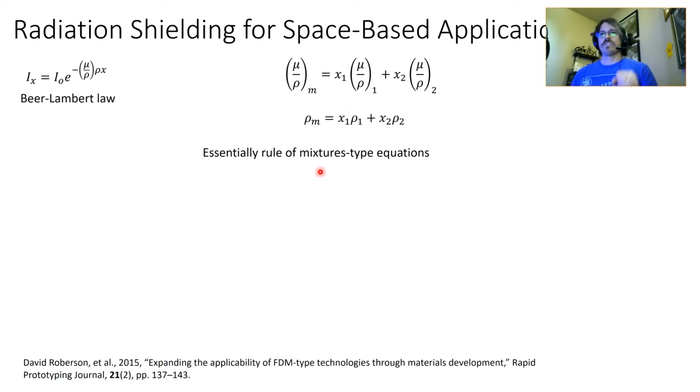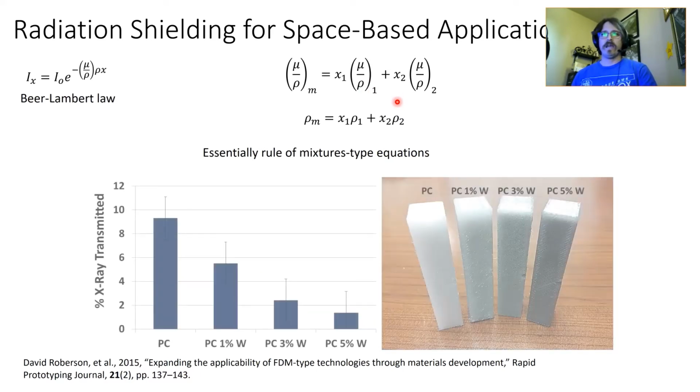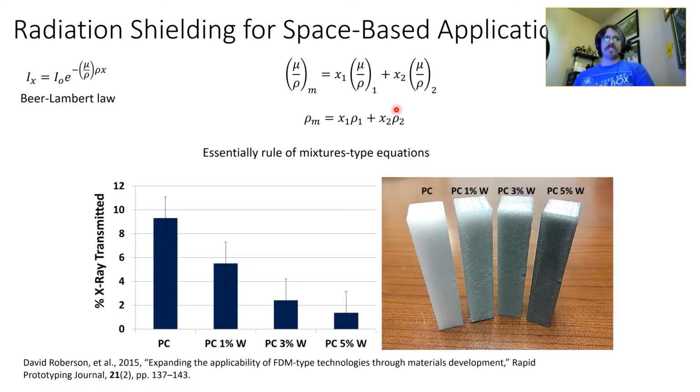And these are rule of mixtures types of equations. Law of averages would be volume fraction, rule of mixtures, mass fraction. So you don't want to forget that. And then here's some results, and I kind of put the citation before I put it in the picture. We talked about it in different articles, so I'll show the results of this stuff from two different articles.